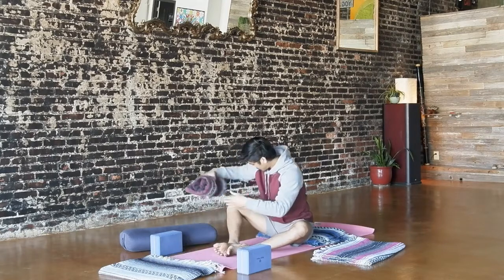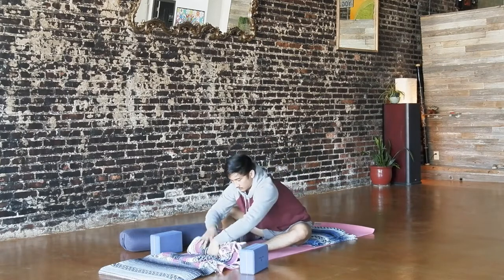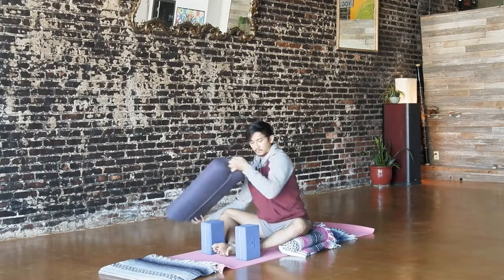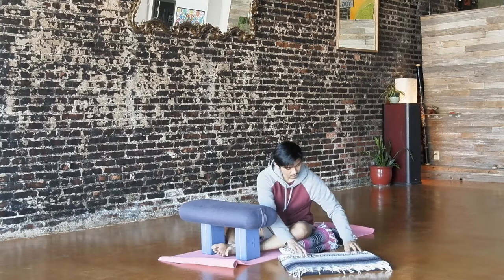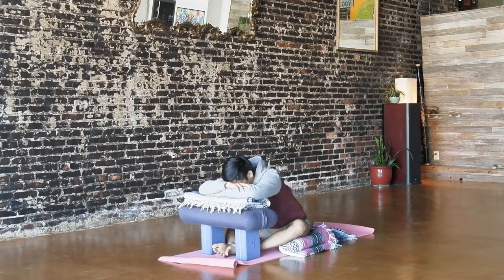And you can sit up on a blanket or a cushion or pillow and place anything that you have underneath your thighs. So you can use blocks. I'm using these rolled up blankets underneath my thighs to give them some support. And then when you're ready, you'll fold forward. You can use blocks underneath your forearms, stack blocks underneath your head, or what I'm doing is taking my blocks, framing my feet, placing a bolster on top so it creates a little bit of a table for me to rest my head and my chest on.